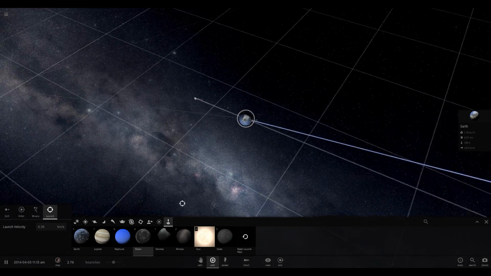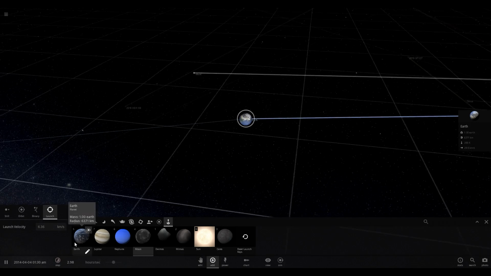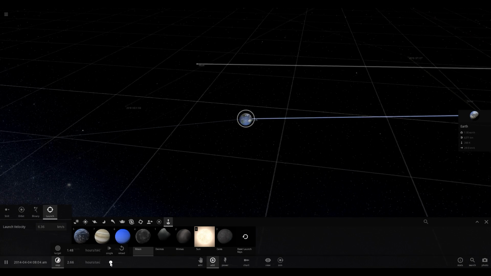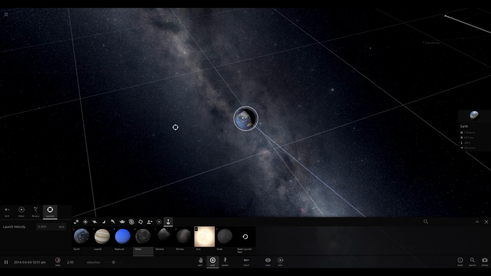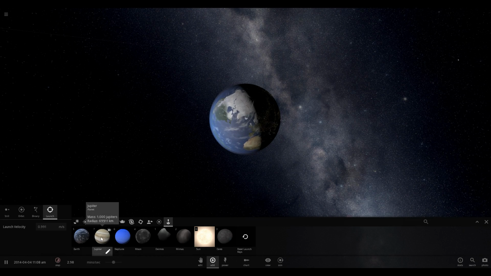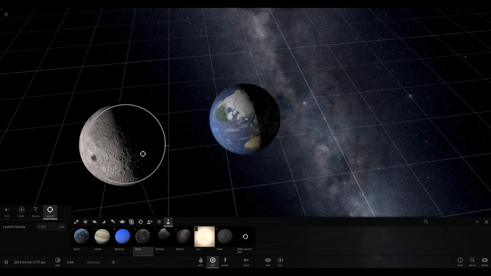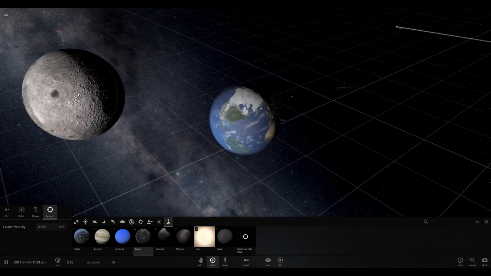Come on, baby. There we go. Oh, it's going so fast, it's not even orbiting around it. Maybe if I slow down time here and then slow down my velocity, I might get lucky. Okay, so we're going at about 1 km/s velocity, and I'm just going to throw a bunch of moons towards the Earth and see if any can get into orbit. I'm assuming most of these are actually going to just hit it, but I don't know.